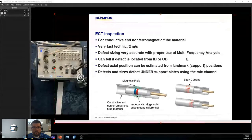So, ECT for inspection. When do we use this? How does it work? How fast can we pull? It's for conductive, non-ferromagnetic material. We say non-ferromagnetic because we can use TEC probes. So anything that's, as we saw before, copper, stainless steel 300 series. It's a very fast technique. On stainless steel, we're going about 2 meters per second. That's a good pace, by the way.